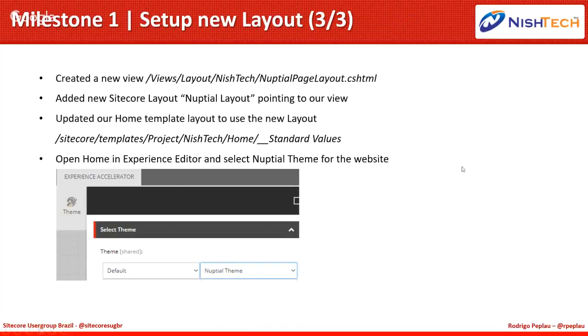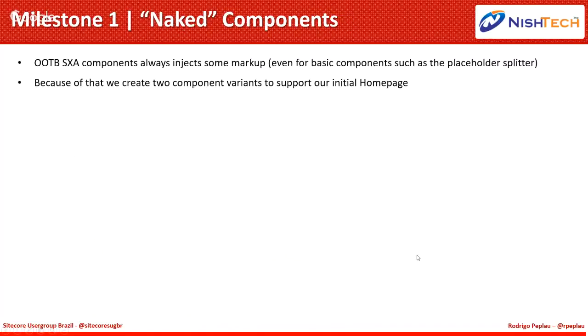All right, so we set up our new layout. We created a view. We added the layout itself pointing to our view. We updated the template to use our new layout because we did that wrong. It's, again, just an experiment. We selected the Nuptial theme as a default theme for our website. Right? Okay. Next, like I mentioned before, SXA's out-of-the-box components always inject some markup.